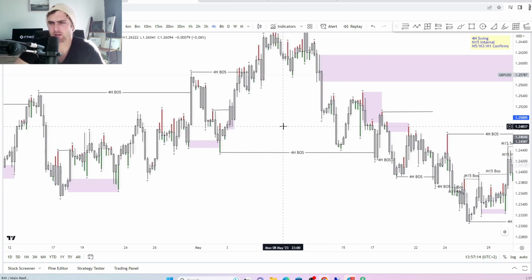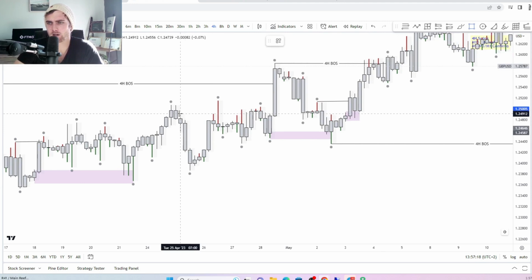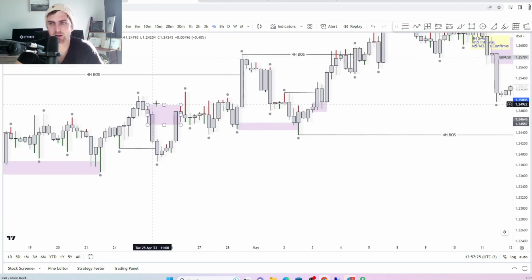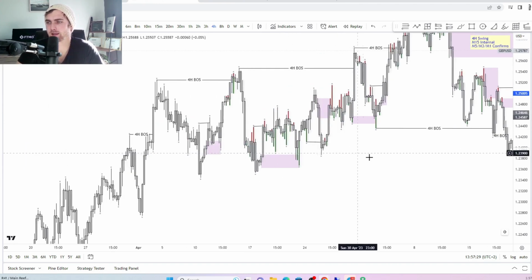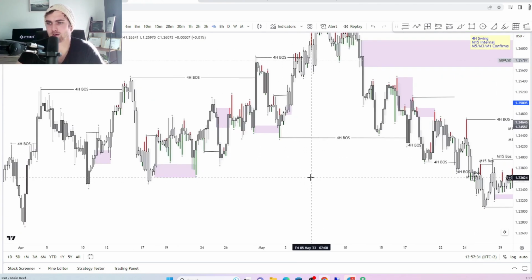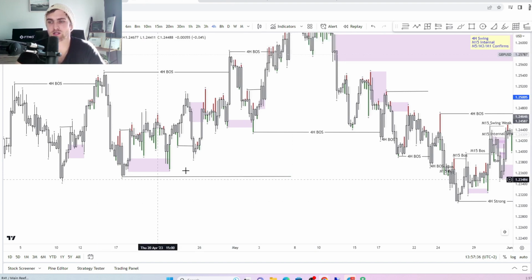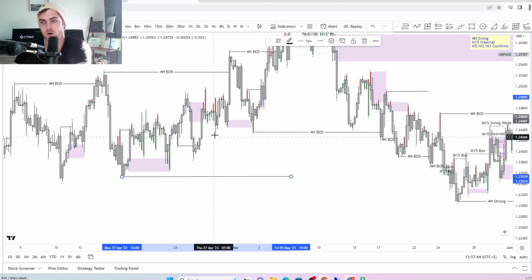So let's just find a good example over here. So over here we perhaps had a 100% valid supply zone that had perhaps a change of character over here or a break of structure to the downside over here. So people now perhaps looking for sells, but without understanding the higher time frame narrative of the market, that our expectational order flow is for price to rather respect these strong lows and take out the weak highs. It would be more valid to look for longs on demand zones to target those 4-hour weak highs.